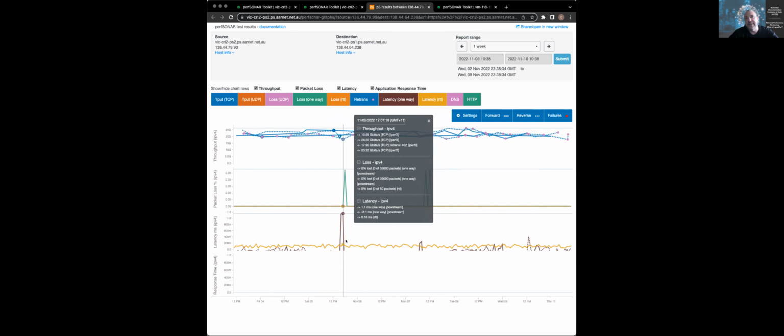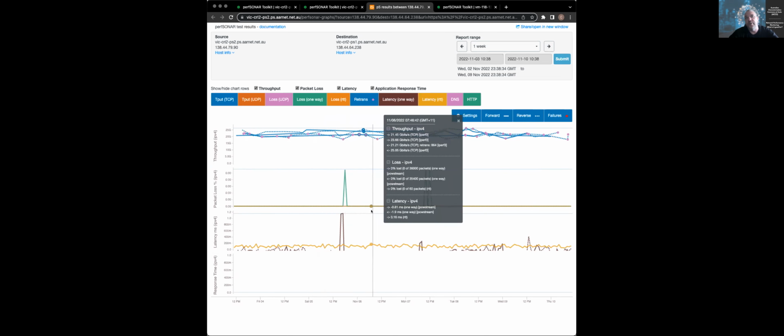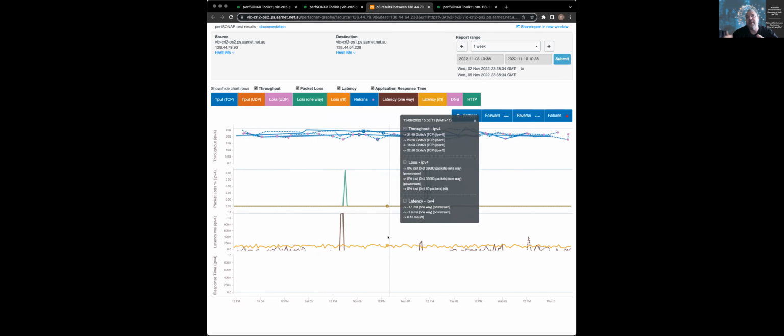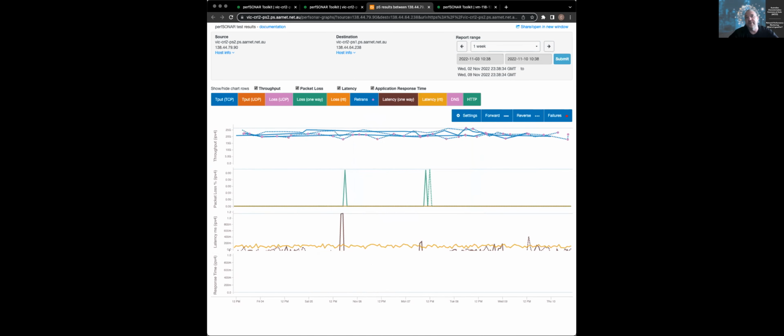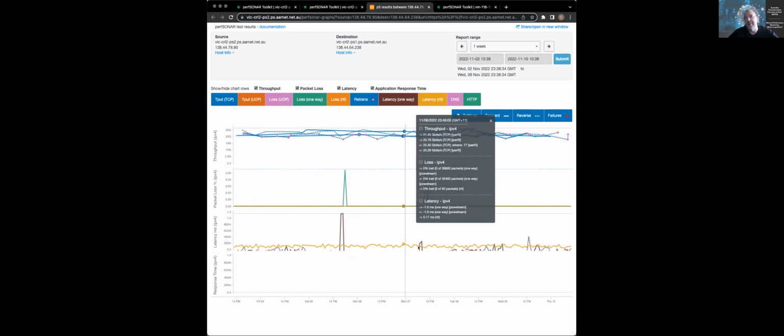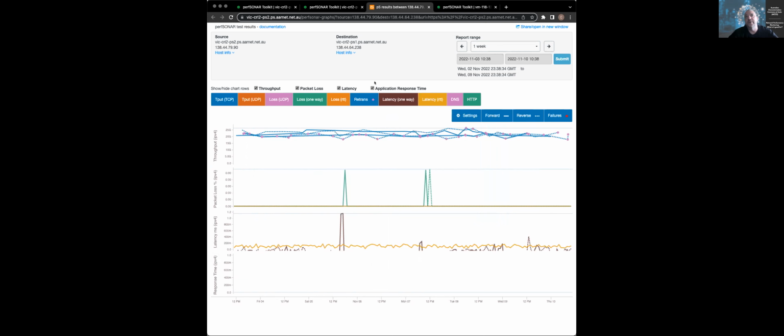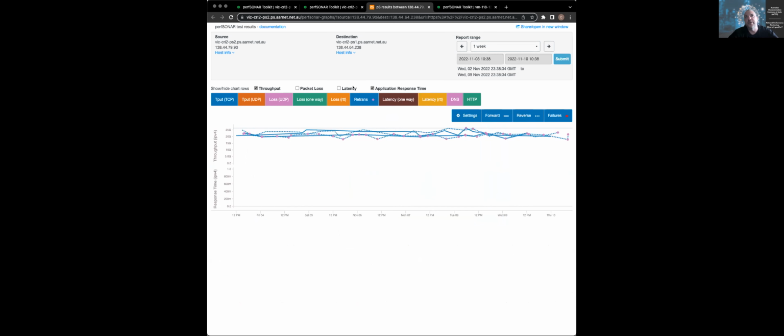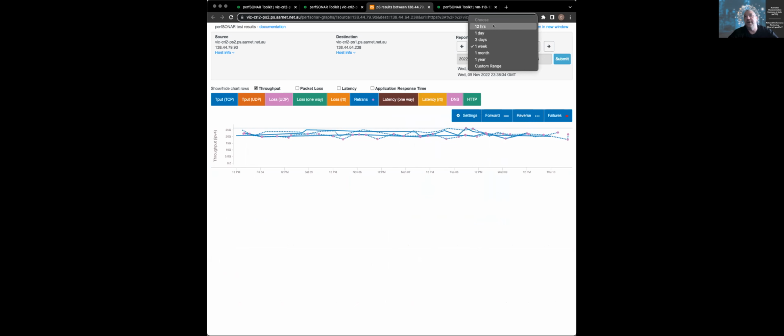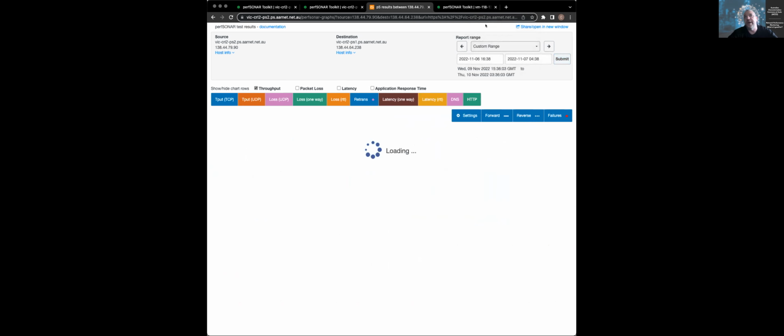Latency, so you can see if the latency changes, and that'll give you a good indication of whether your path has changed. And also the response time will give you an indication of whether that path has changed. You can also untick boxes, so you can just look at the bits you want to look at. So if I just want to look at throughput testing, this is for the last week. I could go down to the last 12 hours, and it'll redraw that for me and show me what tests have been run and what throughput we've got on those.